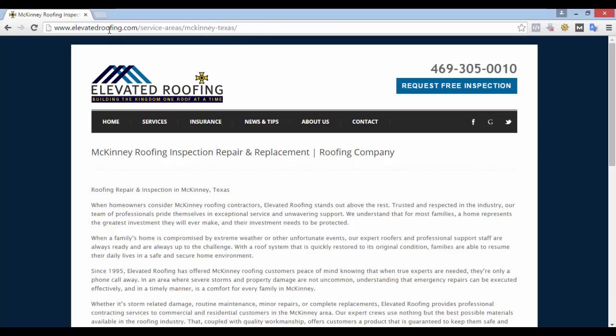So this might look like elevatedroofing.com/products, okay, /shingles, right? And you could have all your shingles on there. Or if you had different brands of shingles, then it would be elevatedroofing.com/products/shingles/wood shingles, let's say, okay? So I'm not going to go too far into this example because there's all kinds of different ways that you can choose to do that.